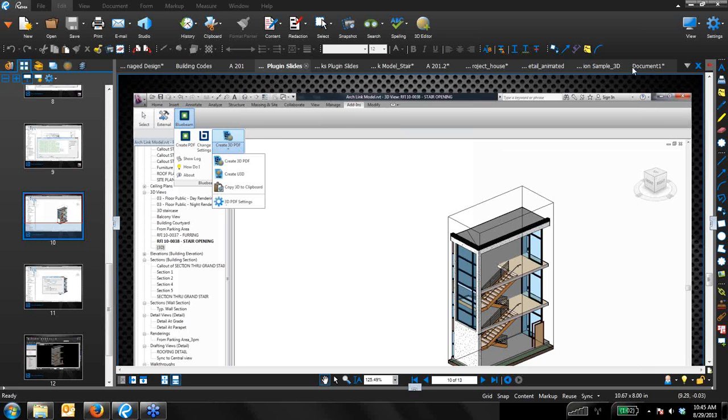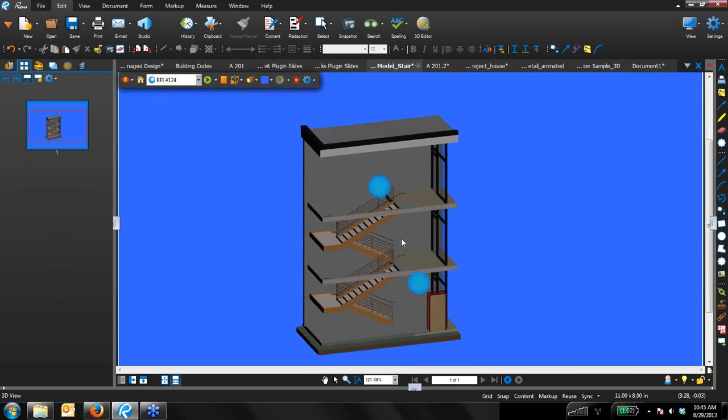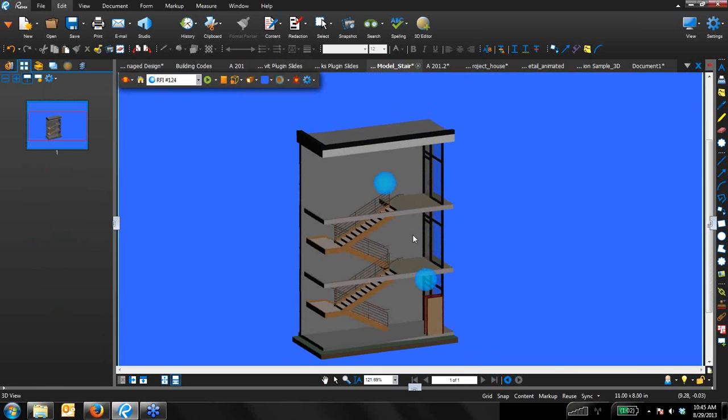Now, if they want to just go ahead and open up that 3D PDF, and if I could find one of them, like this stair model right here, they can open that up in any PDF software that supports 3D PDF. I know Acrobat definitely does, but there are a lot of other PDF viewers out there that do not support 3D viewing. Almost everybody has Adobe Reader on their computer now, so sharing this content is no problem at all.